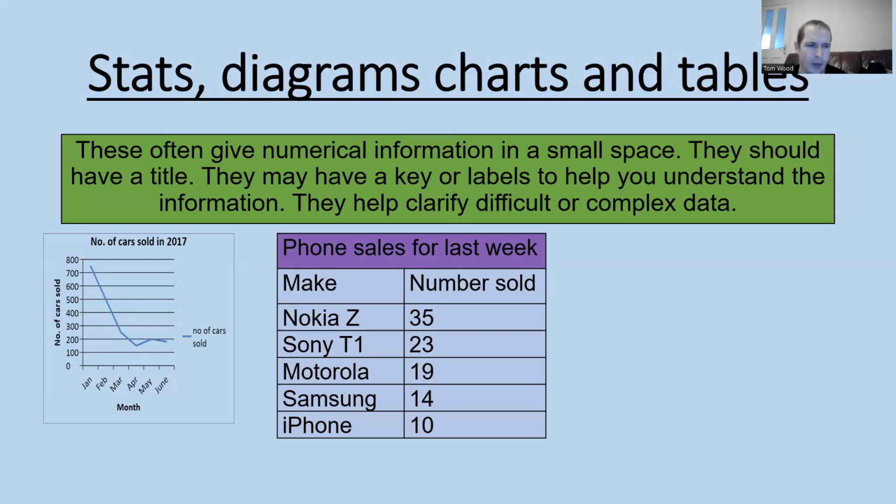I can immediately glance at that and see, okay, the number of cars is going down over these months. Then there is a little spike as it comes up a little bit, but then it continues to drop. If you imagine trying to write this information out, it would be very, very difficult. You could say, in January there were 750 cars, but in February it had dropped to 600 cars. And then it continued to drop through March. And then it slowed down a little bit as it went from March to April, but it was still continuing to drop. It then went, do you know what I mean? It's a very, very difficult thing to get all this information across.